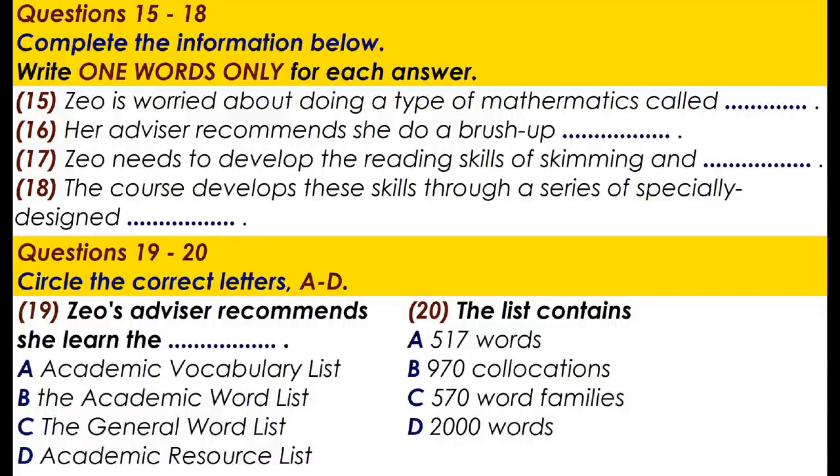Well, it sounds as if you could do with the maths brush-up course. I can arrange for you to attend just the classes on statistics, if you like. That'd be great. I didn't want to do the whole of maths again, but the stats classes would make me feel much more confident. There's one more thing — you're English. You know you have to reach a satisfactory standard in English by the end of your first year to be allowed to go on to the main BSc course.